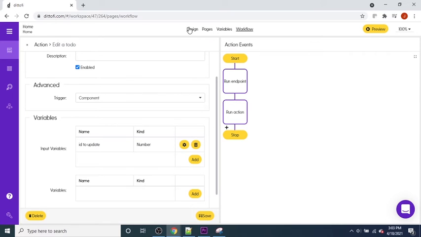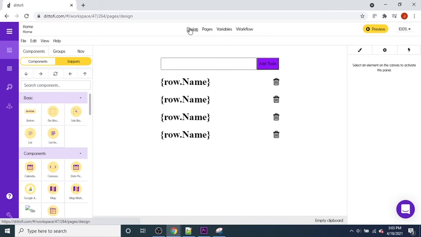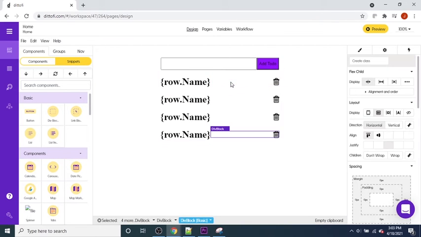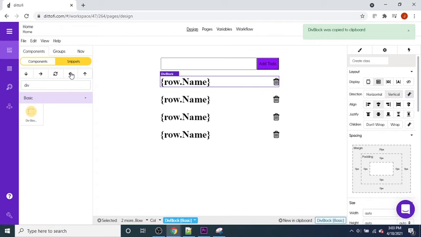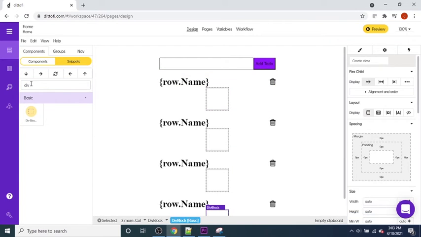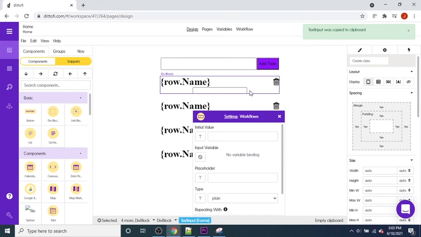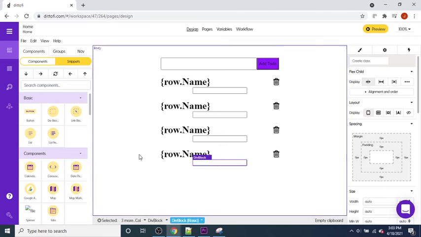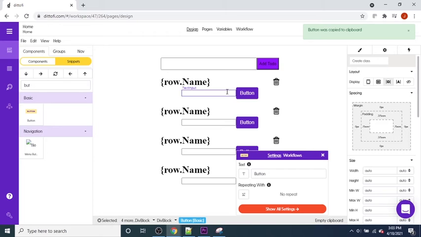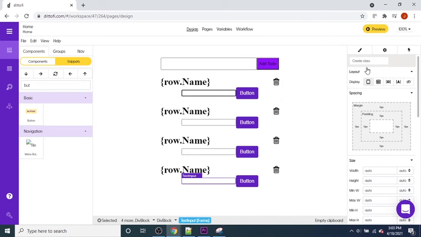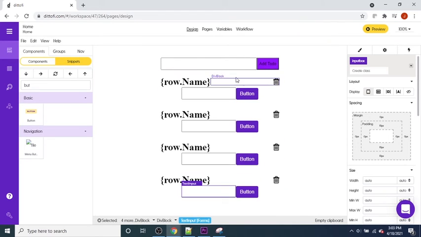What I'm then going to do is go over to the design page up here. On this screen, I'm just going to add the components that we need in order to actually enter this information. So probably what we're going to need is an input box in here where the user can actually input some information. And if we go back to our div block here, we can have a button at the end of the div block like so. If we grab this text input, we can give it the input box class that we have up here.